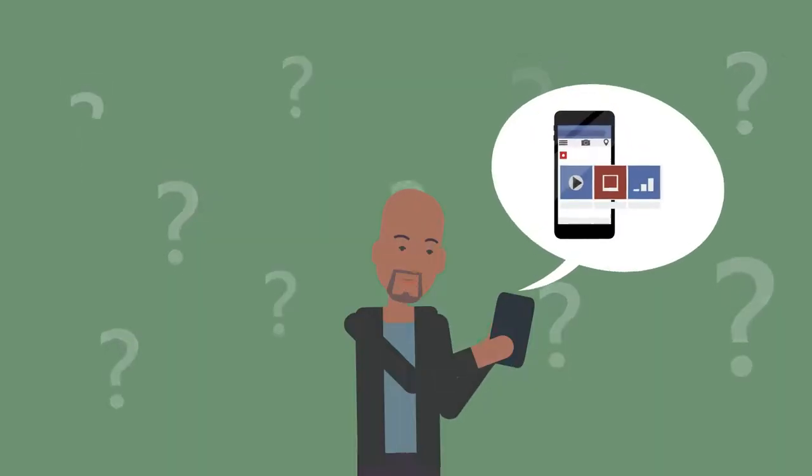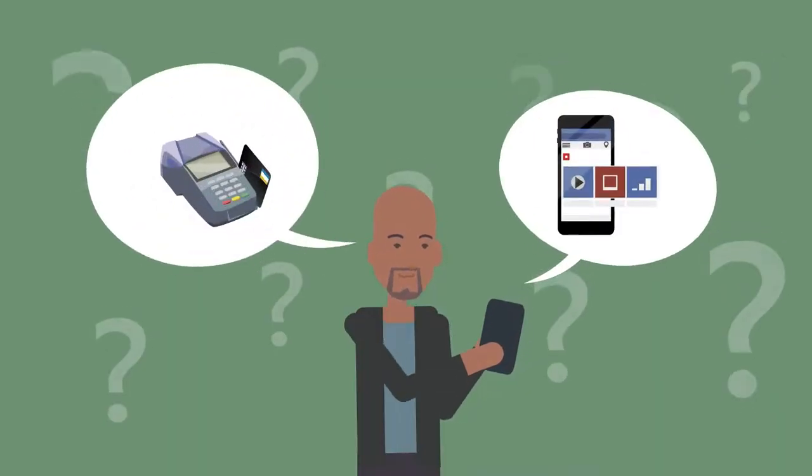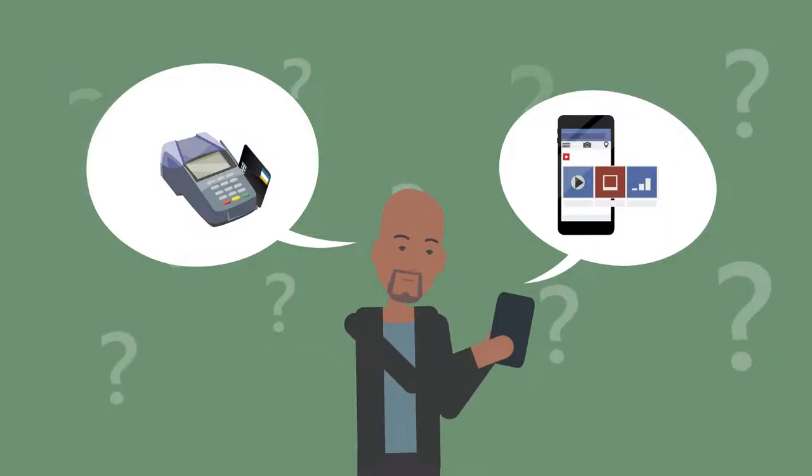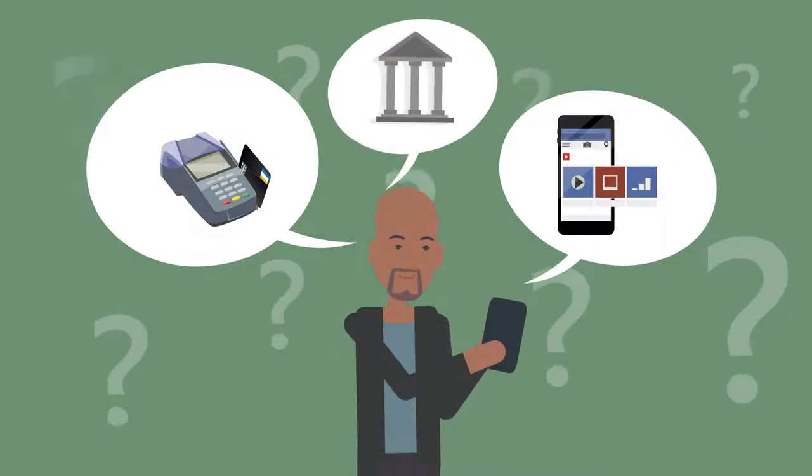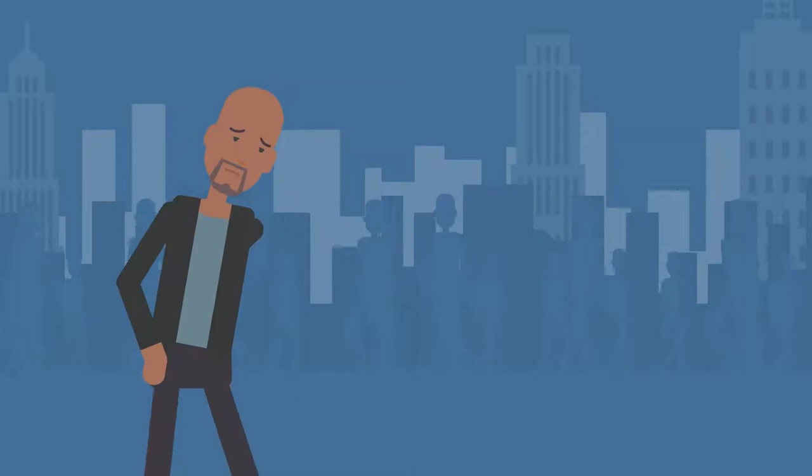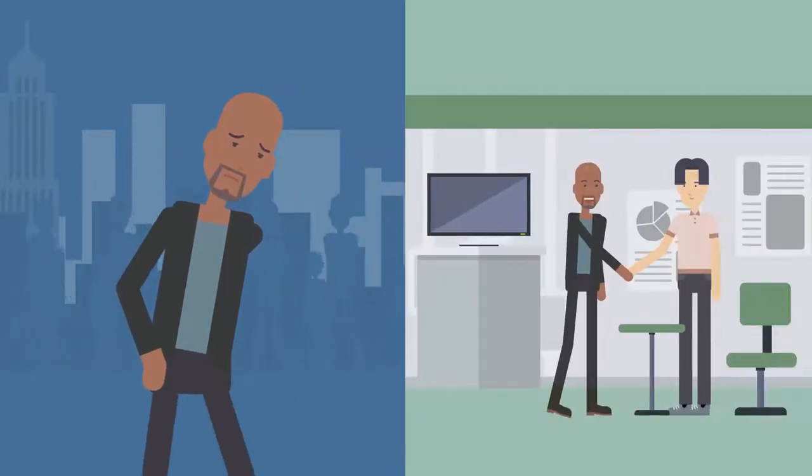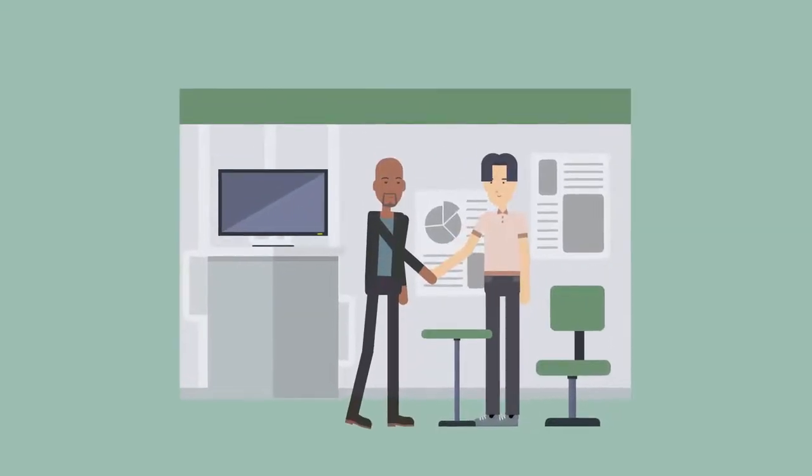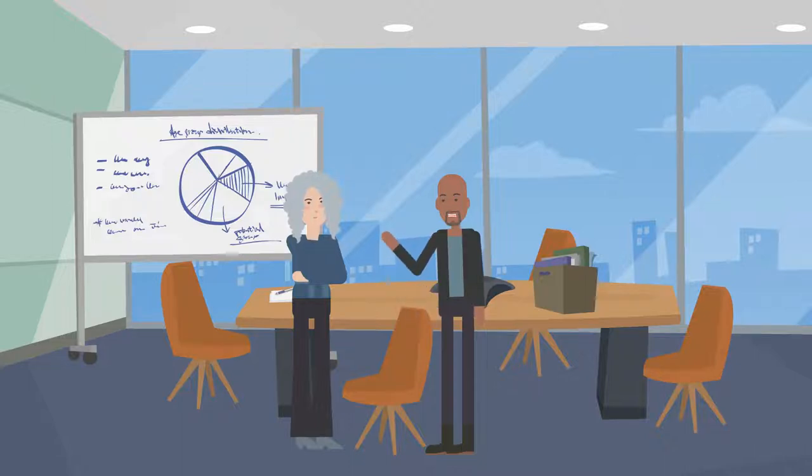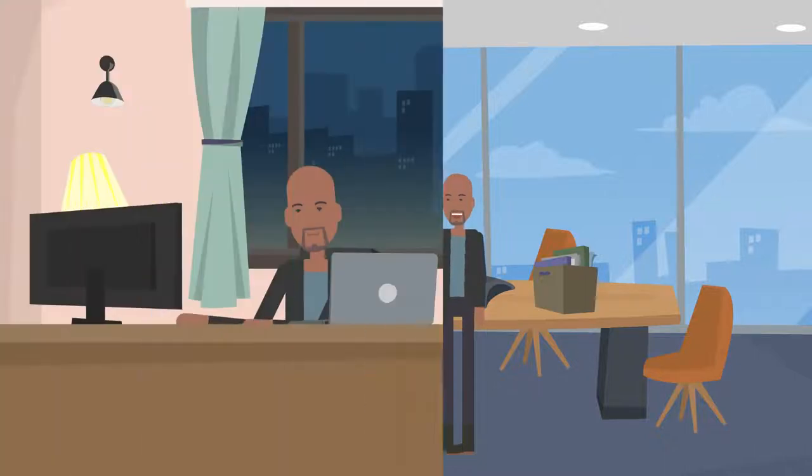But Awotona saw the potential in the app, so he decided to go all in, taking out his 401k, credit card, and small business loans. You name it. In his words, he was going for broke and put every single dollar he had ever made into the startup. And this time, instead of doing it part-time, he quit his sales job and started doing Calendly full-time.